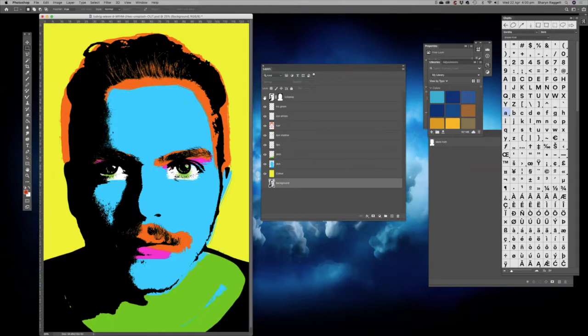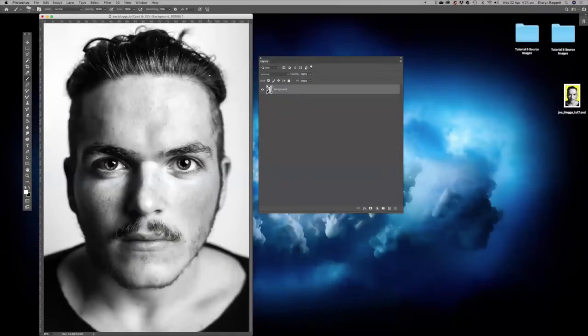So you can see how rough that colouring in is, and the real trick to it, I guess, is to choose colours that are really vivid and really unrealistic. All right, so let's get into it then, and I'll start from scratch.